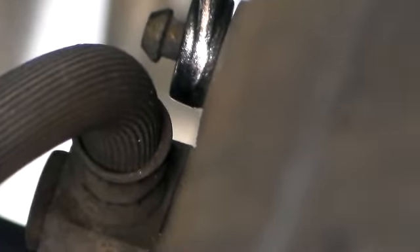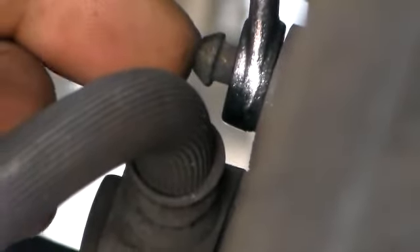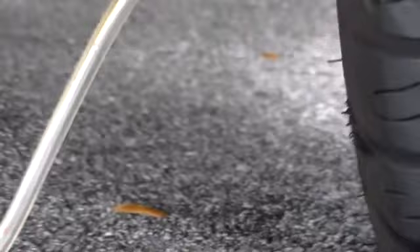So step one: we've got the brake master cylinder filled up with fluid. We came back here to the very furthest one away from the brake master cylinder - the right rear. We located where the brake fluid comes out and we've got our wrench up there ready to push forward to release. We're going to put our hose on first with this system to make sure we don't get any air in there - we want to pump the air out but not let any air get in. I'm connecting my hose - you've got to find one that fits really snug. This tool can be purchased at Harbor Freight; it's a self-pumping brake tool.